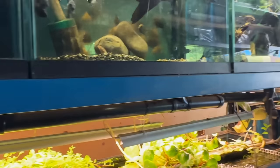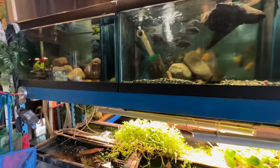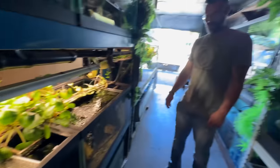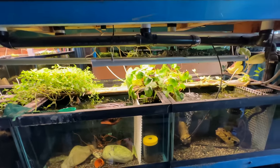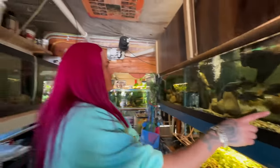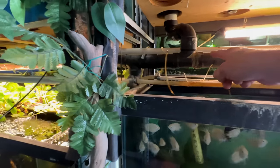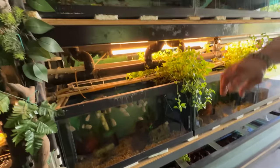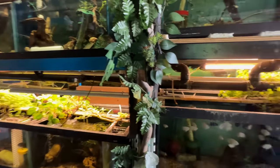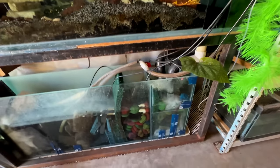Mostly cichlids on this side. How are all these filtered? Sponges — with peanut butter jars as air filters. Both of those. We wanted to do mass filters on them too but that's down the road. For now, more air taps. That pipe is just a drain to the sump, and the sump goes all the way around — all of them are interconnected. This whole stand is one system.